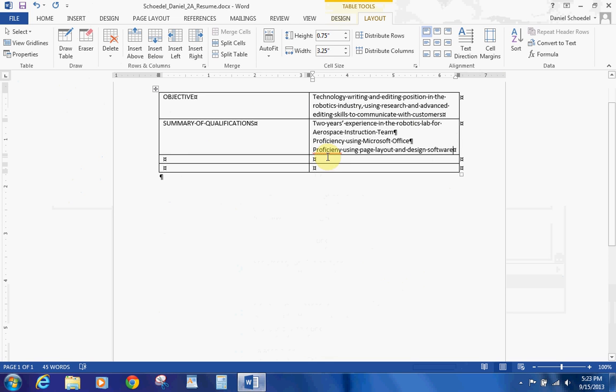It looks like I misspelled proficiency. And finally, fluency in spoken and written Spanish. Okay, tab down.